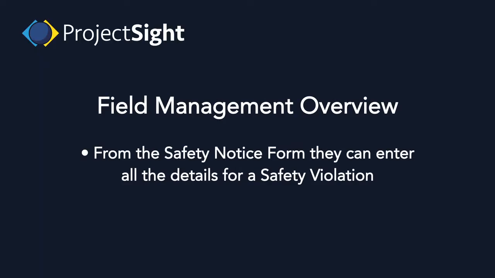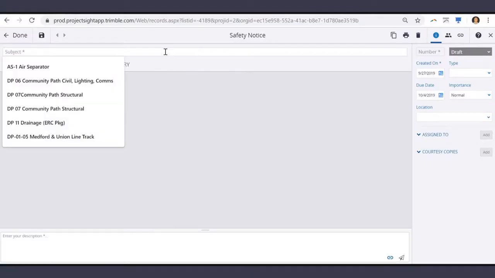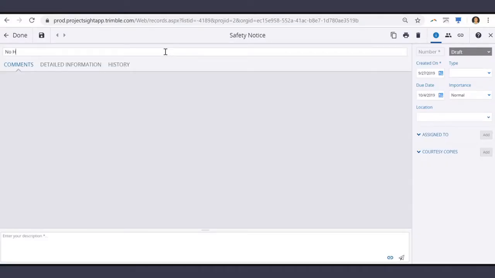From the safety notice form, they can enter all of the details for a safety violation, starting with the subject and the description.